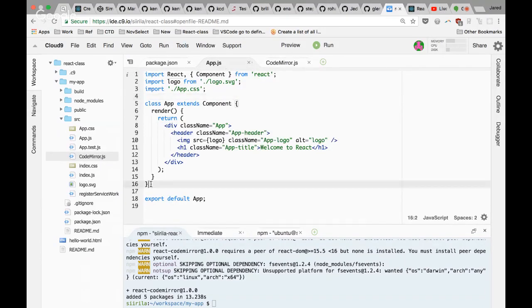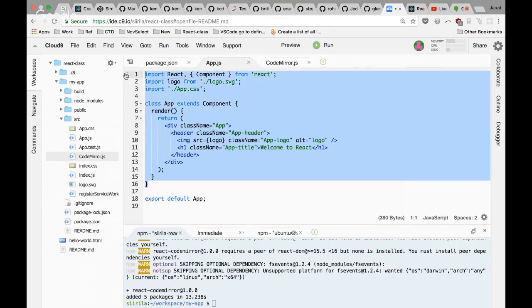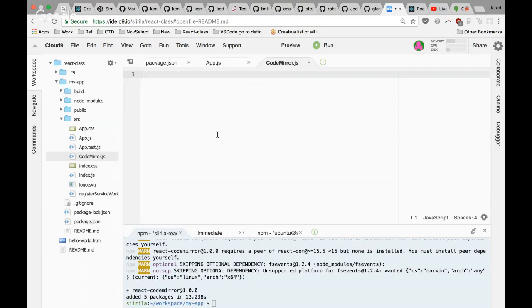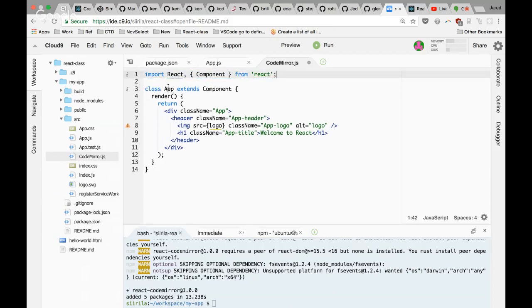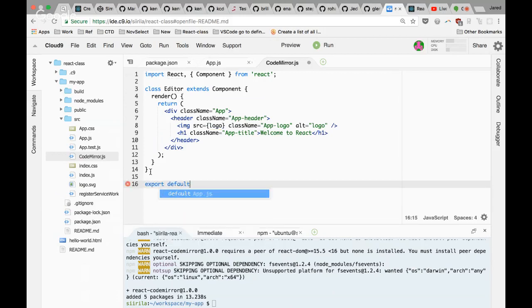And because I'm a proper lazy developer, and I don't want to type stuff out that I don't need to, I'm going to go ahead and start with all that and delete the stuff I know I don't want at all, like this. But I know I need a React component, and we're going to name ours, oh, we can't call it that. I'll call it editor. And then this is how stuff gets imported or exported so that it's usable somewhere else. I'm going to export, and in this case, I'm going to call it my default, and then say what I'm exporting, which is the editor class.